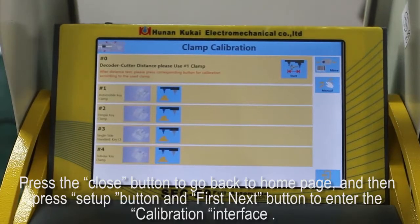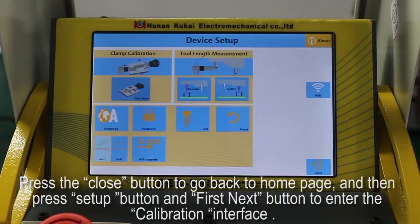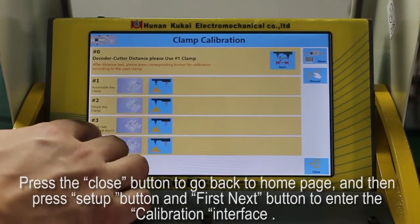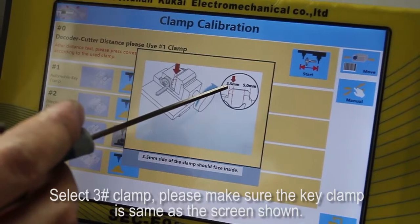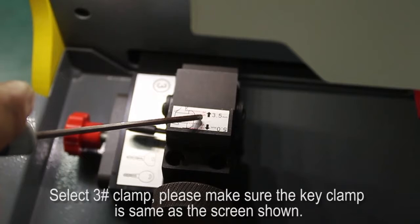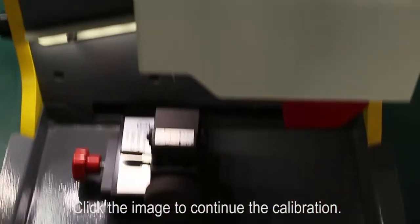Press the Close button to go back to home page, and then press Setup button and First Next button to enter the calibration interface. Select 3 clamp. Please make sure the key clamp is same as the screen shown. Click the image to continue the calibration.